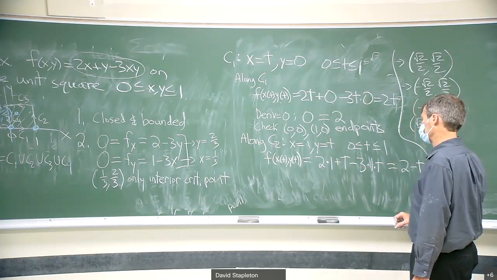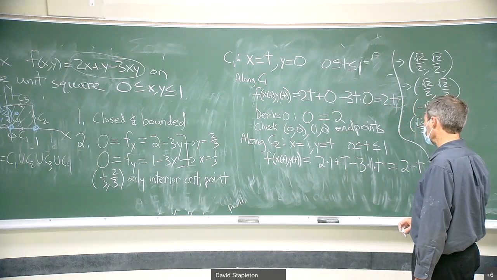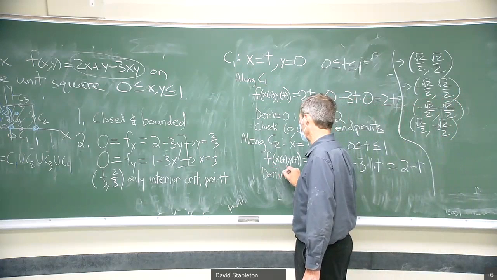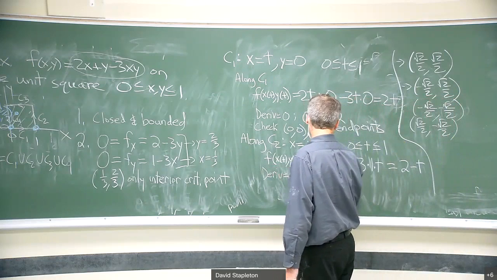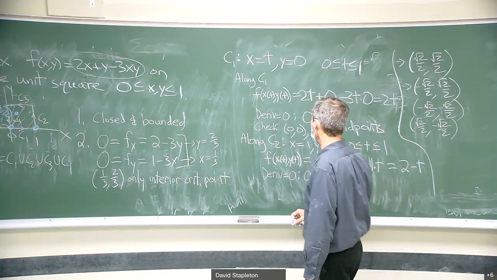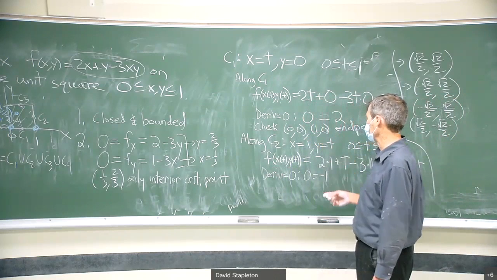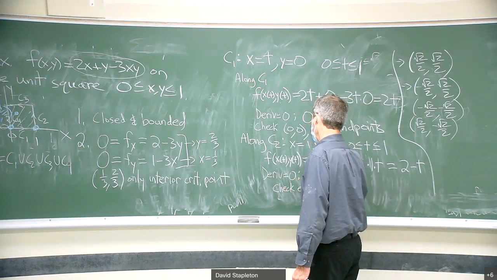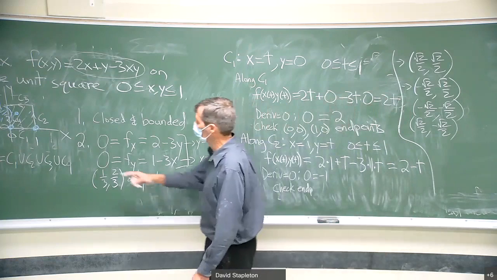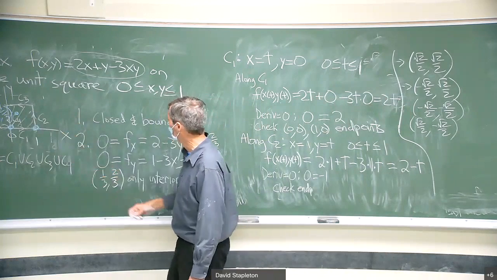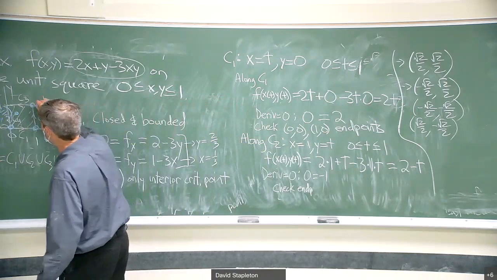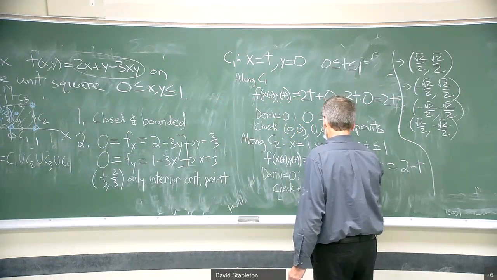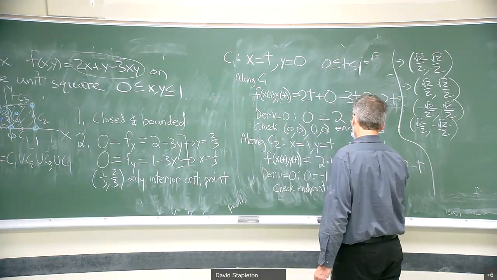Once again, this one, if you set the derivative equal to 0, to find its interior critical points, you find out that 0 equals minus 1, there are none. But you have to check the endpoints still. So you check endpoints of the second segment, which is 1, 0, and 1, 1. So now I'm going to add this one. I've already got 1, 0 from the last one. Check endpoints: 1, 0, and 1, 1 along that boundary.